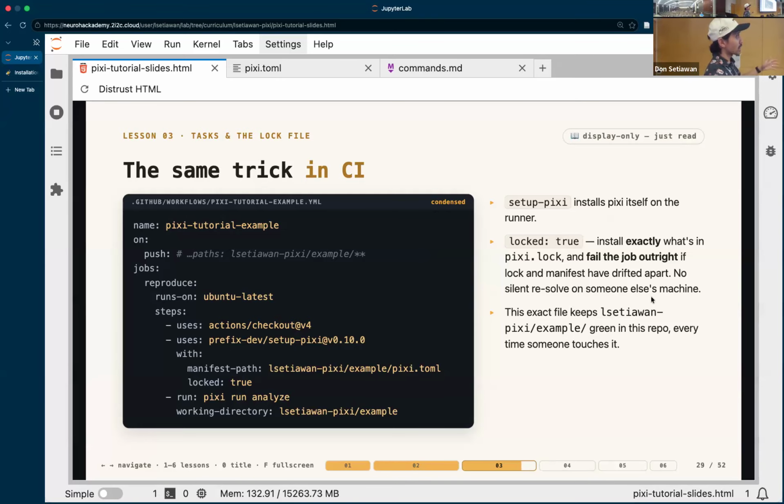If I ever forget to recompute the lock, say I add a dependency manually within my pixi.toml but never run pixi install, this will catch that because the lock file and the manifest have diverged. It will say there's a discrepancy here, this package is missing and whatnot. Which is very helpful.